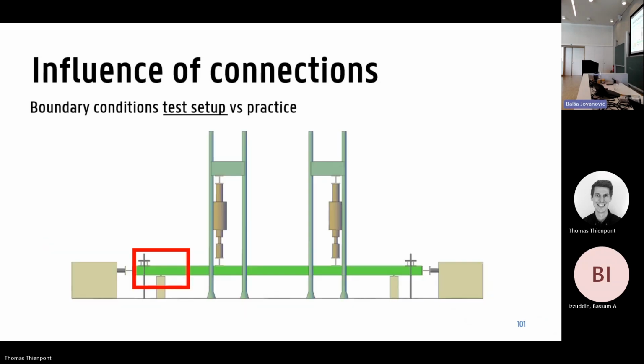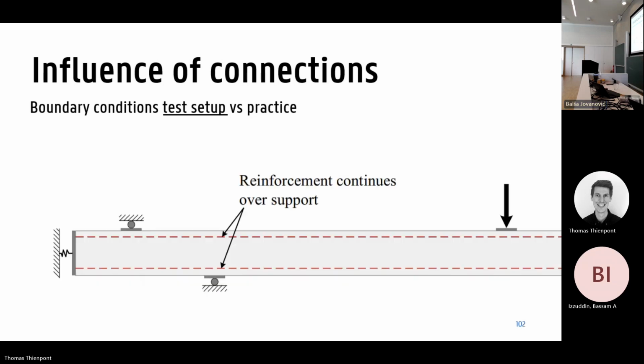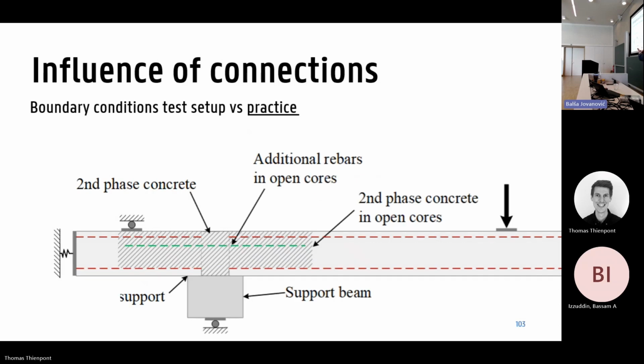So that's again what we did. So it's basically this what I'm talking about. We have to check if this is also valid in other cases. So this is a schematic representation of the test setup where we had this artificial support. And basically what I did now is model a more detailed connection where we have an actual beam. And we want to see, do we get a similar result or not?